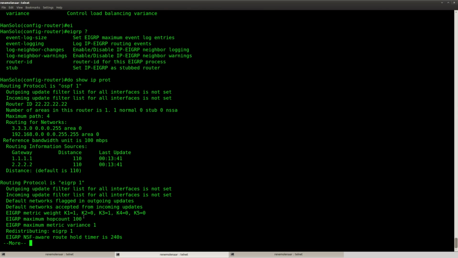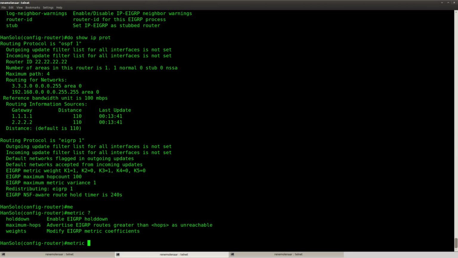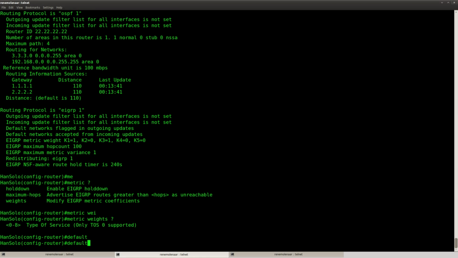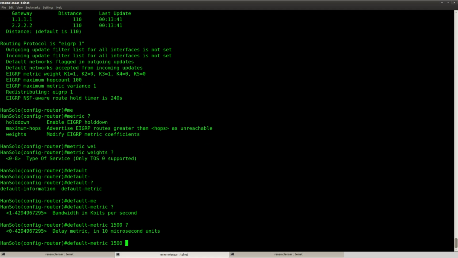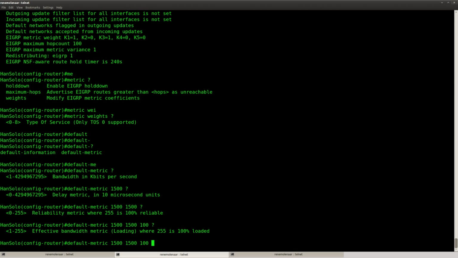Let's try it out. You can see right now that the metrics that EIGRP is using, these are the K values. K1, bandwidth, K2, load, K3 is delay, K4 is reliability, and K5 is MTU. So we are just going to play with it a bit. I'm just going to enter a couple of numbers.